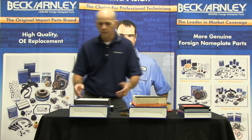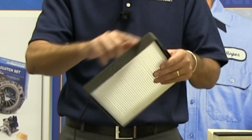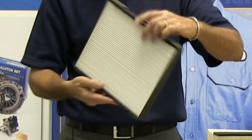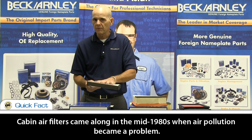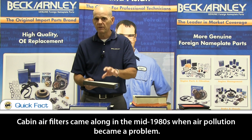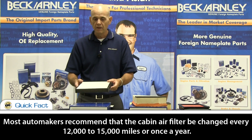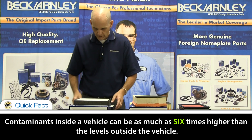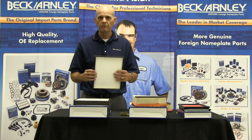On cabin air filters, no different from air filters — we buy the original equipment part, we check the metal plastic retainer, there's a tab here for installation purposes, and foam here for other installation purposes. The key on cabin air filters is to make sure that the air you're breathing is the best and cleanest it can be and removes all those contaminants. That's why it's so important that you take care of this filter. We do the exact same sourcing process because we want to make sure you get the right filter.